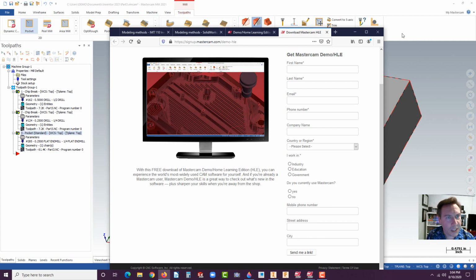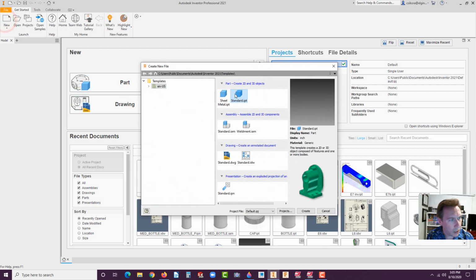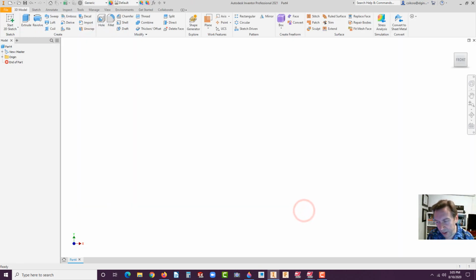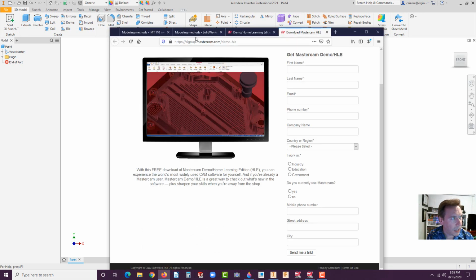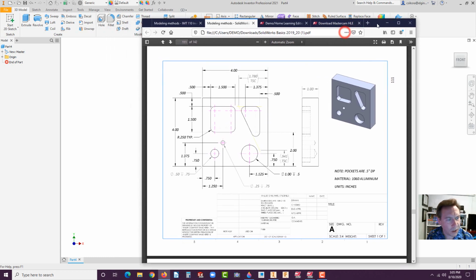But anyhow, let's begin. First of all, we're going to model this up in Inventor. So I want you to go to New, Standard IPT Part, and hit Create. Now, in the training guide that we've been working on, it does go through all the parameters on here. I actually have a better drawing, and I want to put that up there so you all can see it. So here it is. This is the SolidWorks basics. I actually grabbed this out of my SolidWorks training guide. But that's what it's going to look like. It's just going to be a very basic fixture with just some pockets and a couple drilling processes. So we're going to learn how to do those.